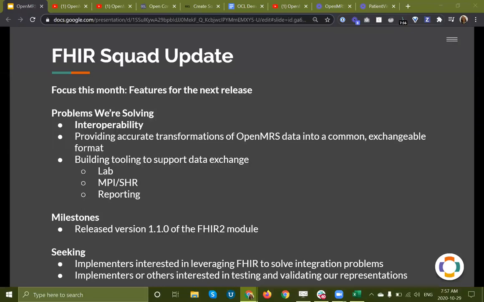In the coming month, we're looking to define what our next steps are. So what new resources we need to support, other workflow patterns that we might want to support. We're particularly looking at supporting the FHIR International Patient Summary set of resources to make sure that we have a good baseline for what we need in a clinical record. And we're looking to build some support for creating and editing orders via the FHIR API.